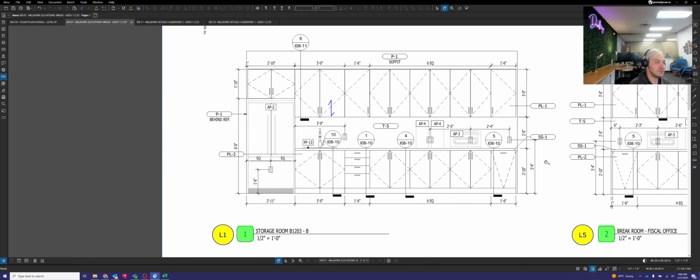So it's better to take a little bit of time at the beginning to understand what it is you're working with, including the materials, the hardware, just the concept that the architect is looking for in general, and then what is part of our scope and what is not part of our scope. All of that is really important, and you take a little bit of time at the beginning to review that, and then that'll set you up for success as you go to draw the print.